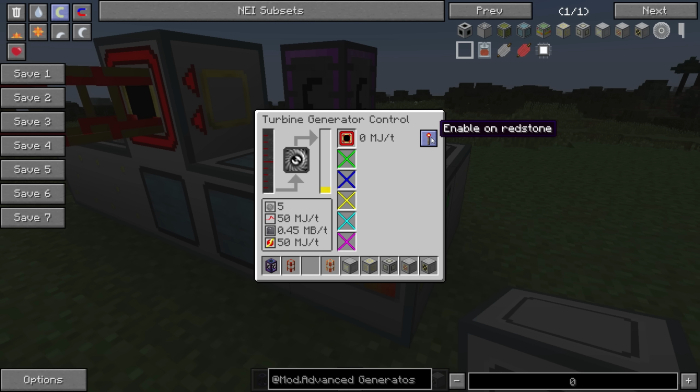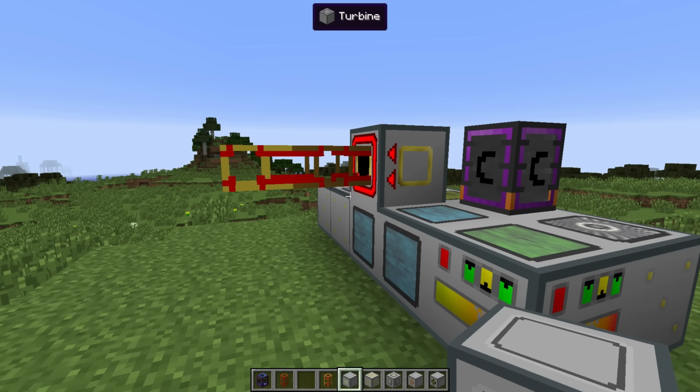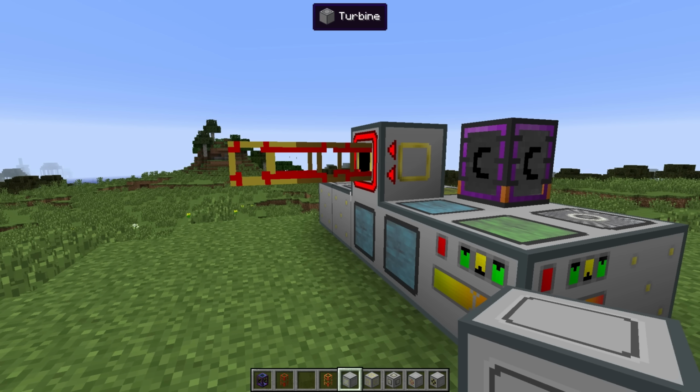You can have redstone on enabled, you can have redstone on disabled, and you can have just straight up disabled. This is so you have a little bit more control, kind of like with the Thermal Expansion machines when you want to have redstone enabled, disabled, strong, weak, stuff like that. So basically, if you wanted to, you could have it so that it only starts emitting power when you give it a redstone signal, which is pretty cool.